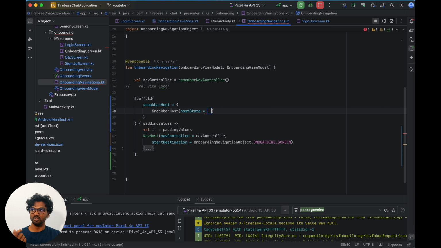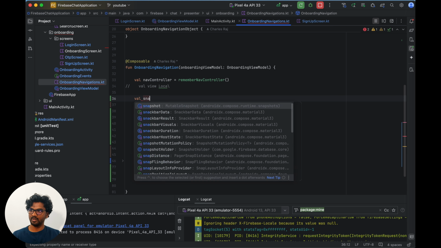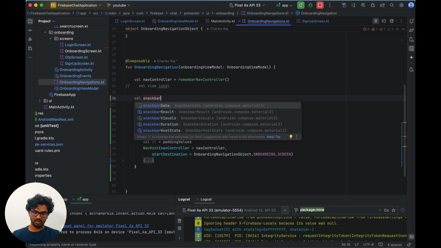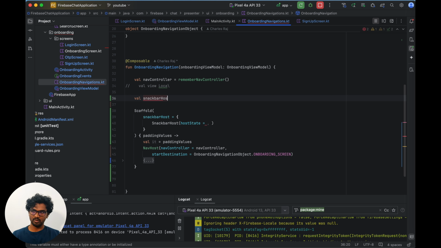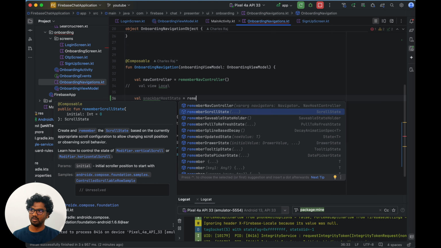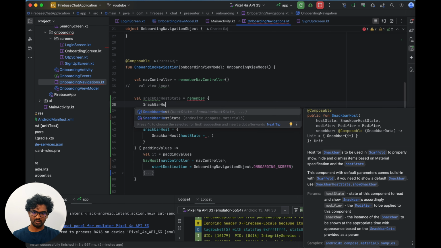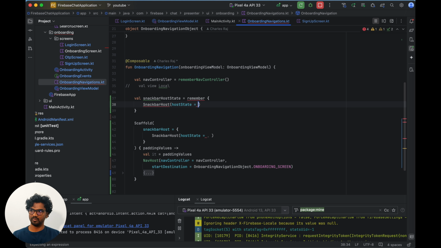So for the snack bar host, we need to create a val snackbarHostState equal to remember, where is it, yeah, remember SnackbarHostState.